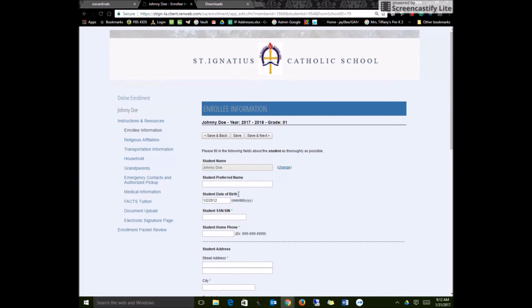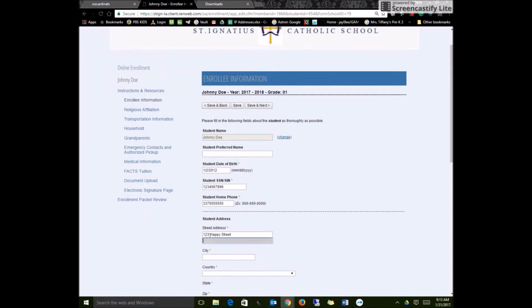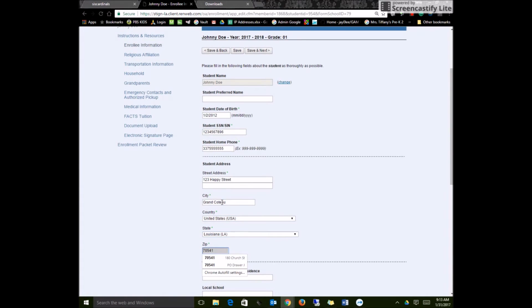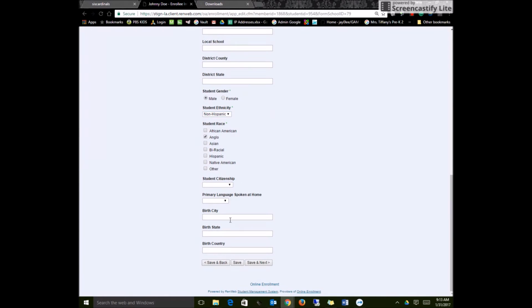If you'll notice, the green stars mean this is required. I will go ahead and fill out the required information. So I will click Save and Next.